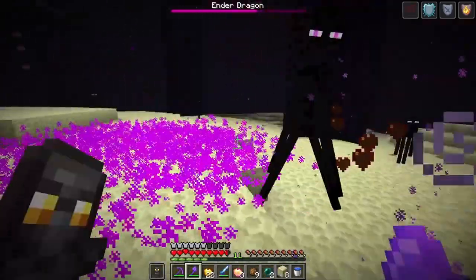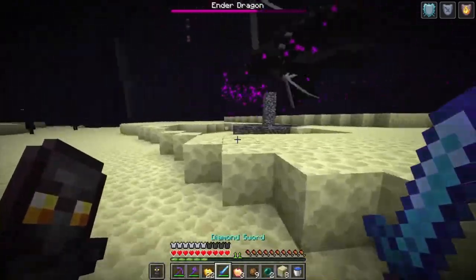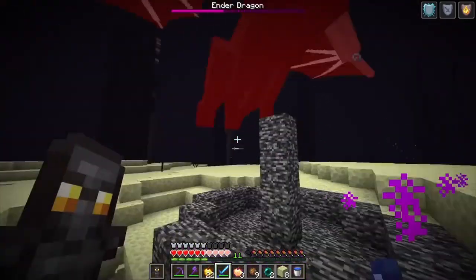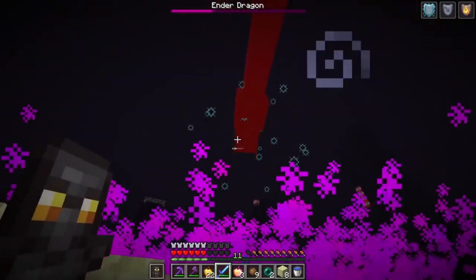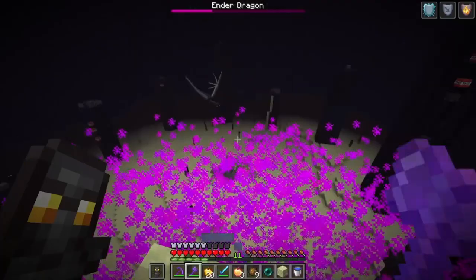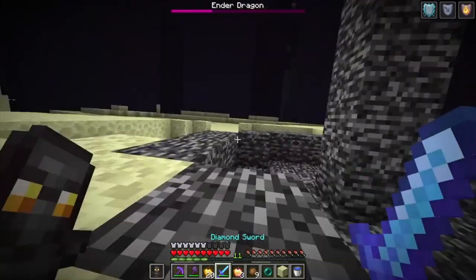It's punching again. I have an Enderman on me for some reason. Okay, can I get in here? Yes. Come on. I'm gonna do as much damage as I can. I'm taking so much damage, dude. Come on. Come on. Oh, it's getting so low now. One more and the dragon is done for. Yes, it's punching again. Let's do this. It's time to say goodbye, dragon.